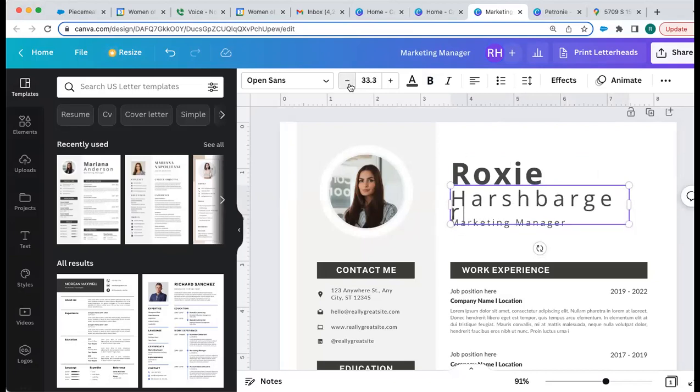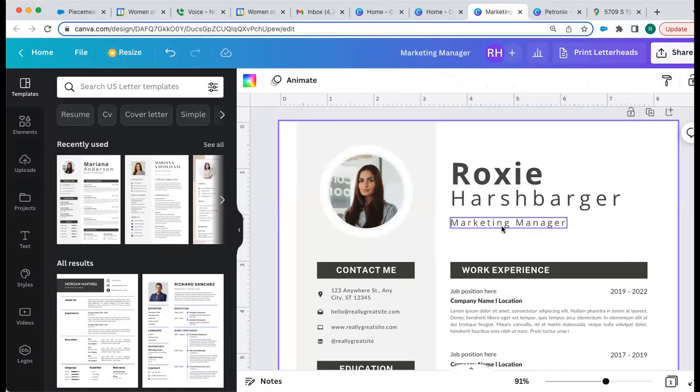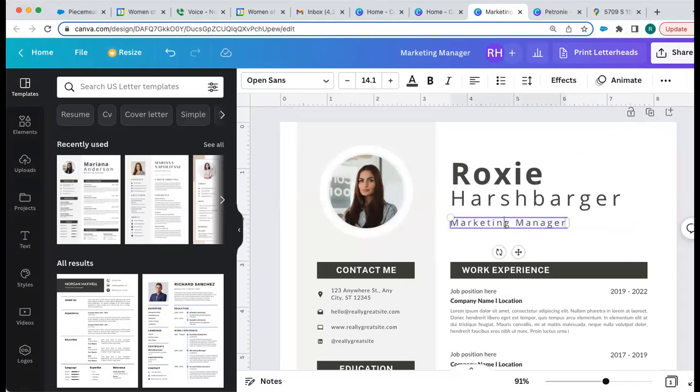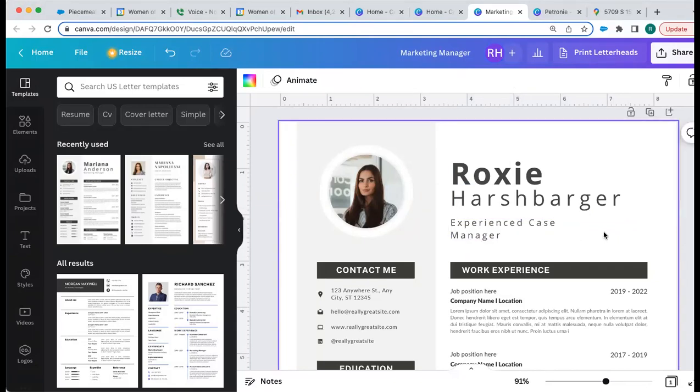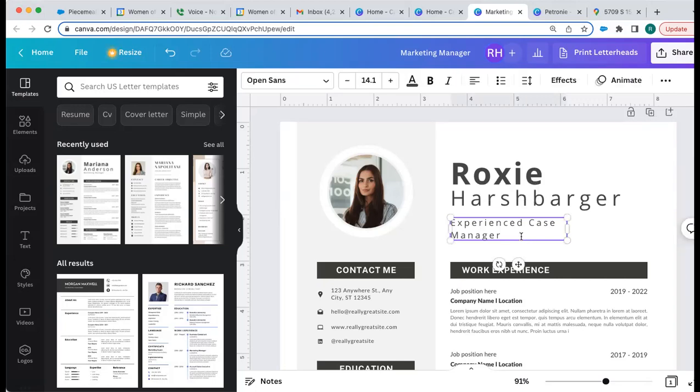And then we're going to have either a little tagline here or some sort of statement of purpose or statement of motivation. So I could either just put in something like experienced case manager, or I could do an entire sentence or two about what my interests are and why I am passionate about the work that I do.